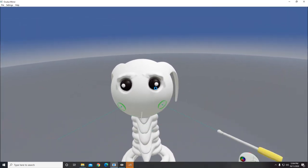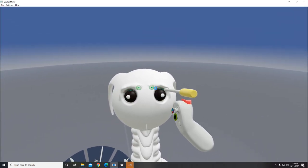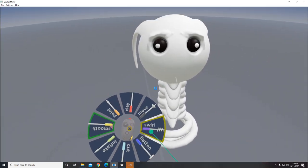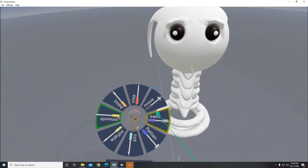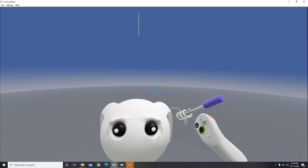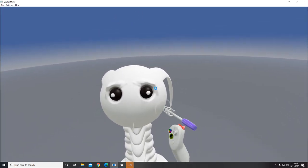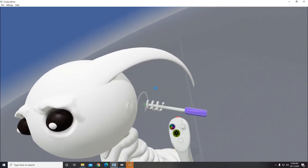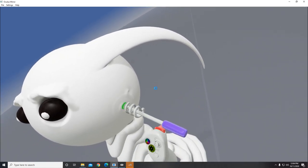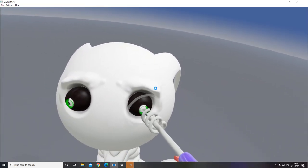So, we're still in mirror mode, so it's doing everything equally, like symmetrical on each side, which is really good. Let's just show some more of what the tools can do, and I'll just undo them. You got twirl, which didn't seem to do anything. There it is. You gotta like set it on there.